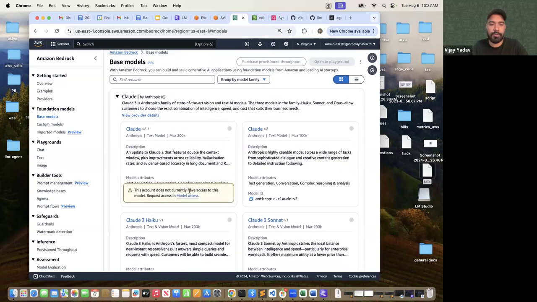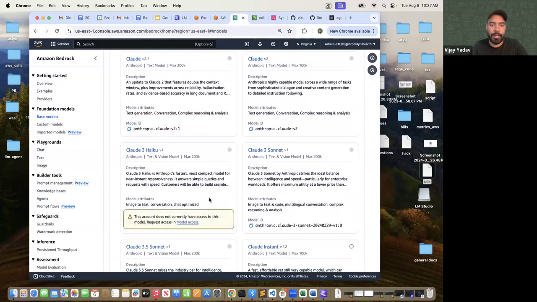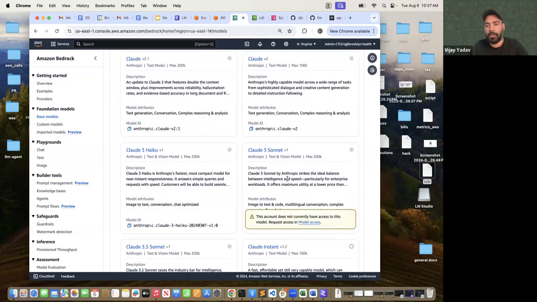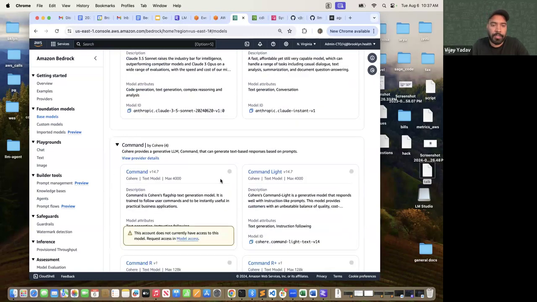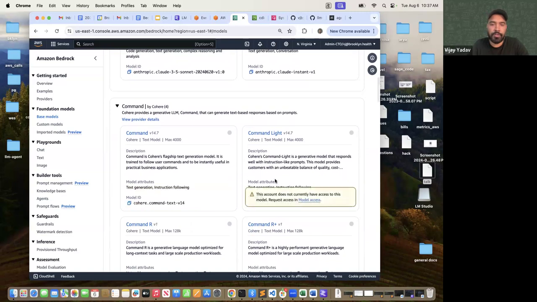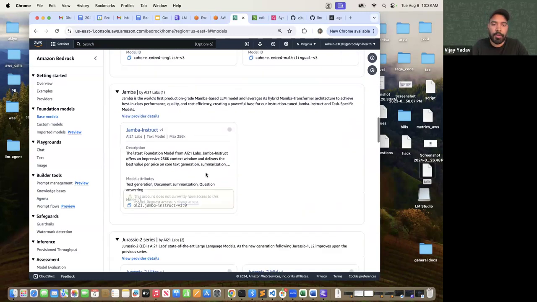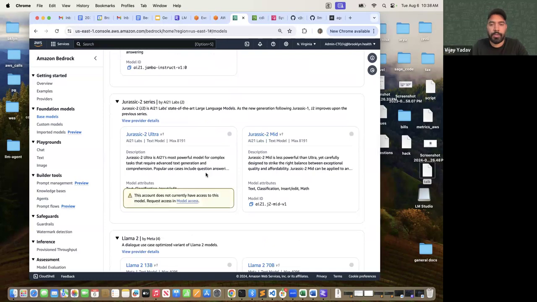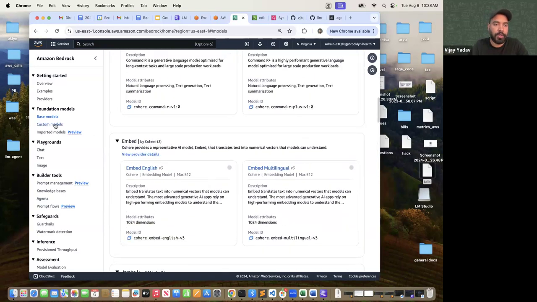In the same way, you have to get access to these models from either AWS or maybe the model provider, in case they have any restriction. Most of the time, there are restrictions on accessing these weights directly, so you need to get approved by the specific model provider. But all the generally used models are available here in case you want to see.